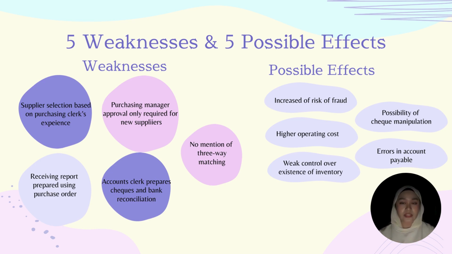The third weakness in the case study is that the receiving report is prepared using the purchase order. The warehouse assistant uses the purchase order when preparing the receiving report. The possible effects are that the receiving report may not reflect the actual goods received, errors or shortages may go undetected, there is a risk of recording goods not actually received, inventory records may be overstated, and there is weak control over the existence of inventory.